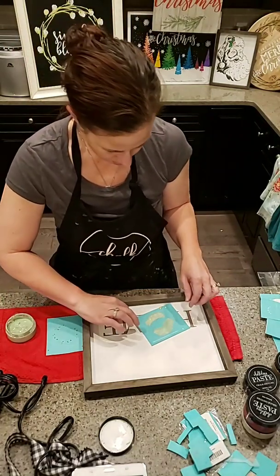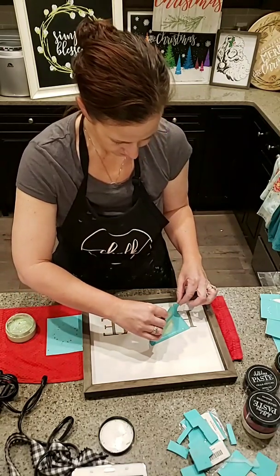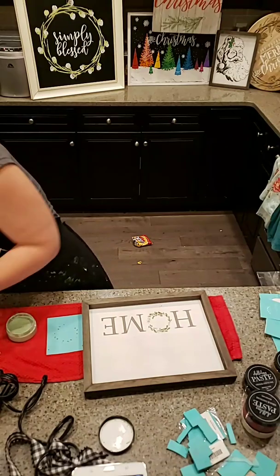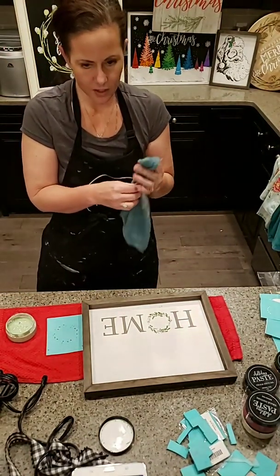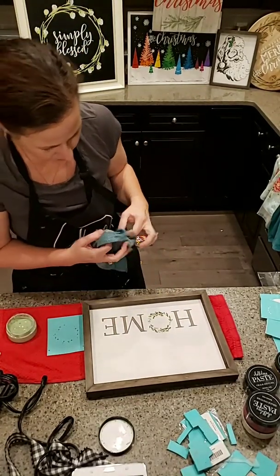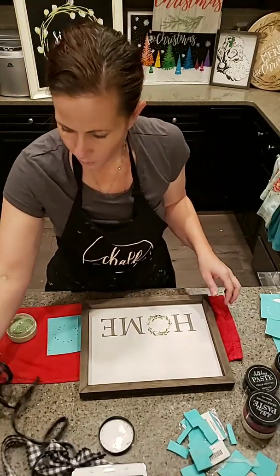Stick it over there, and I'm just going to peel it right back off. And I totally got a clump of this on my board. So I'm going to use my washcloth. It's a little bit wet right here. And I'm going to wipe off right here where I spilled some paint. So I'm going to let this dry really quick, and then we will do our berries.